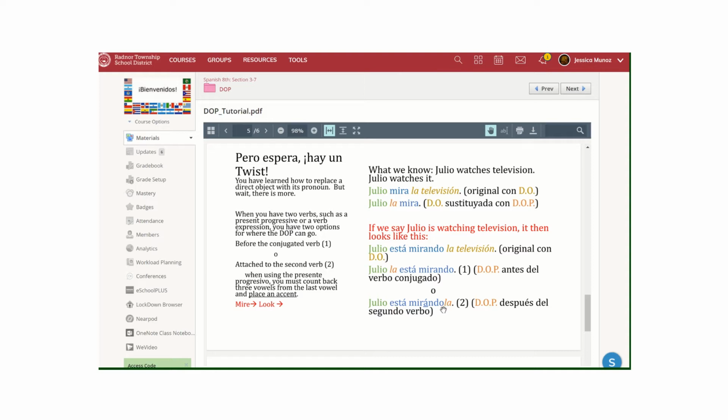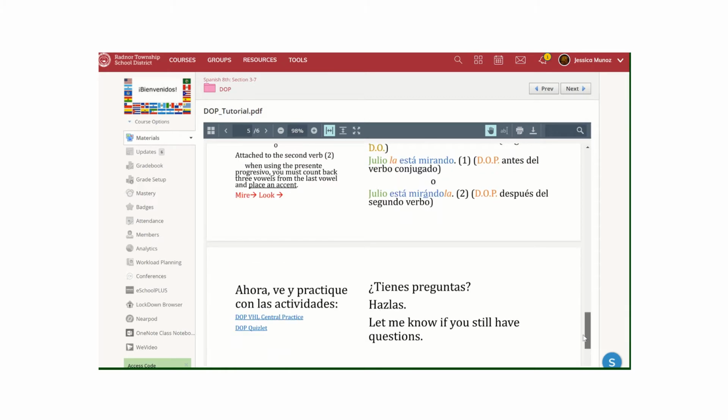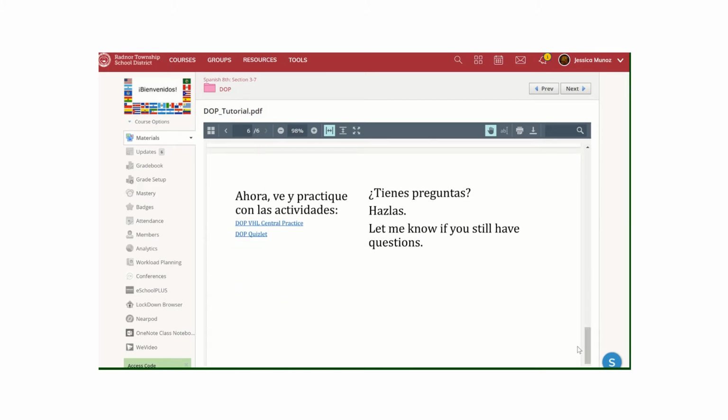This is because we are adding another syllable to the original sound. So it would say, está mirándola. The stress now falls here. So we have to add the accent. Okay, ahora ve y practique.